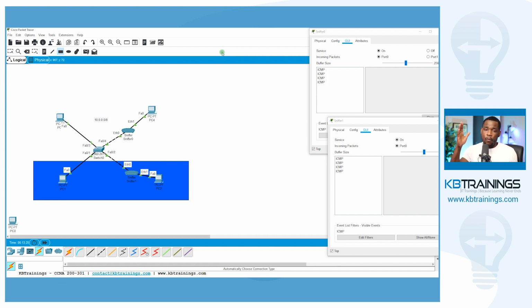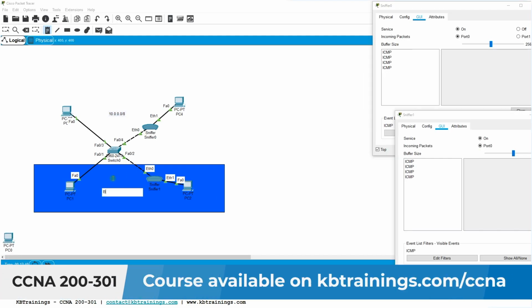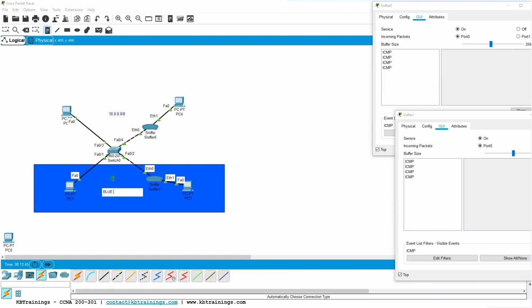It goes from 1 to 4095, and I'm going to show you why we have that range. But for now, just know that every VLAN has a VLAN ID. So we have the blue VLAN with the ID of 20.